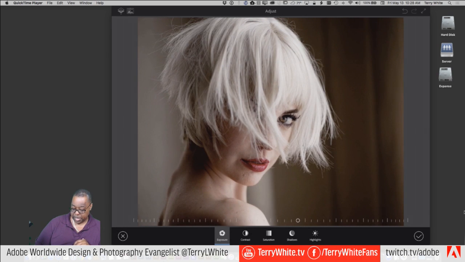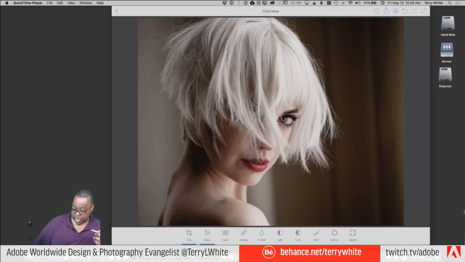Maybe about right there. I could also increase the contrast a little bit. It wouldn't hurt on this photo. Doesn't need any more saturation, doesn't need any more highlights, doesn't need any more shadows. So I'm going to go ahead and say OK. All right, so the next one, this is a different need for Liquify.